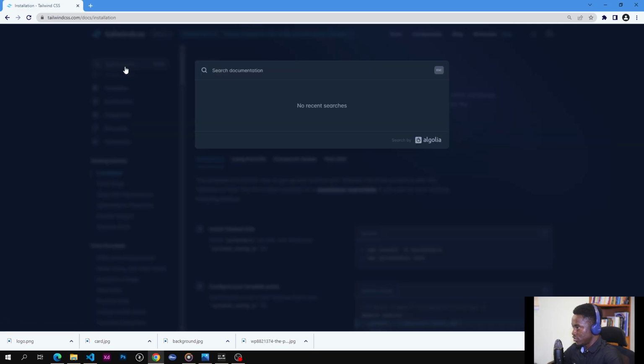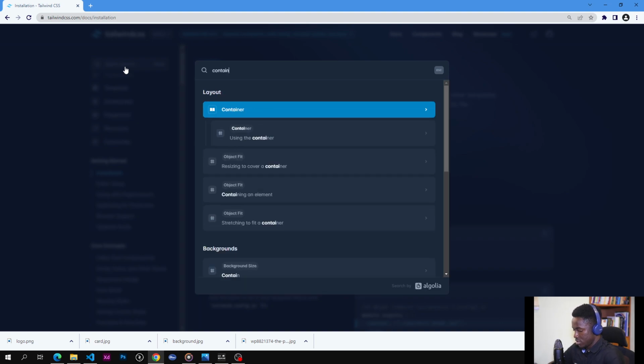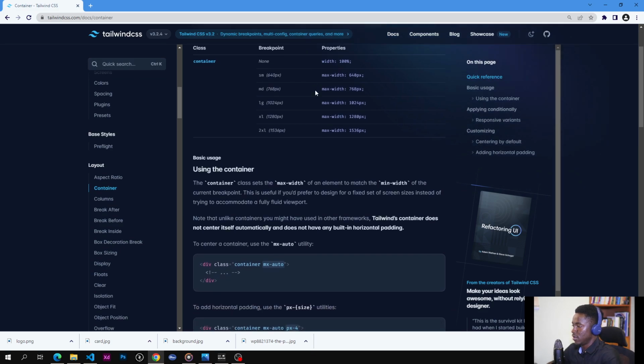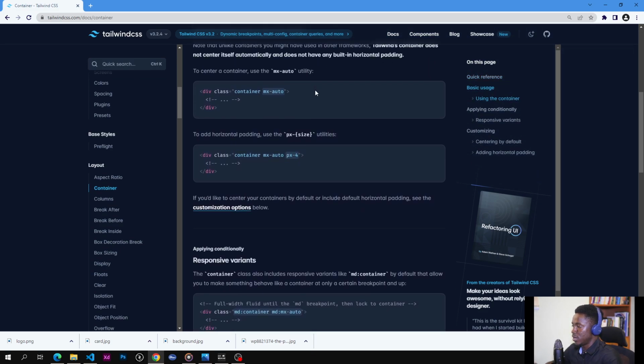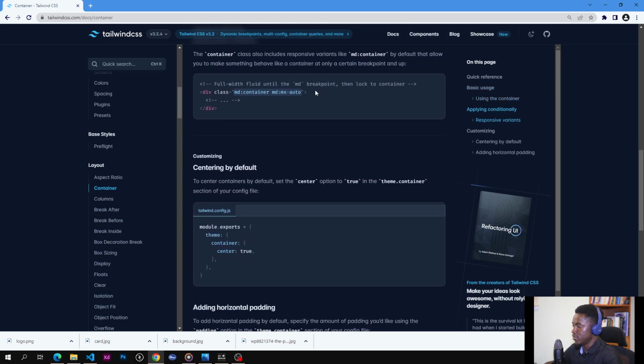What I'm looking for today is something called a container. Now what the container does is it helps to format the document in a presentable way. It prevents the document from being end-to-end.